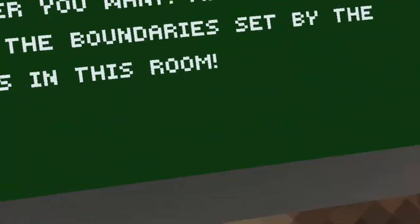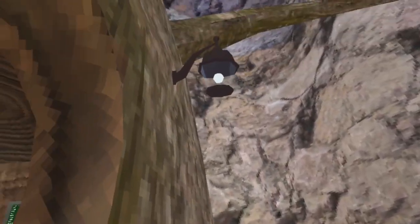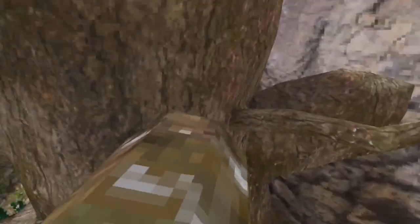So once you get to the stump here, what you're gonna wanna do is come here and basically come to this wall right here. Literally right next to the stump, there's just no way you could miss it. Yeah, so this is the wall we're gonna be starting at. I will explain other walls.